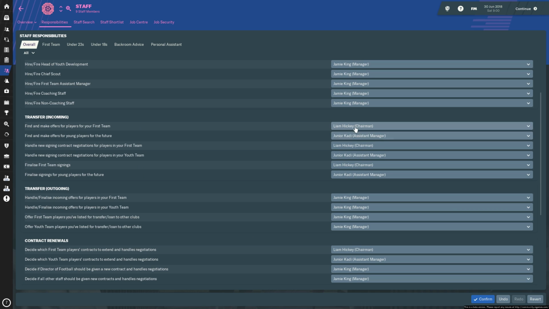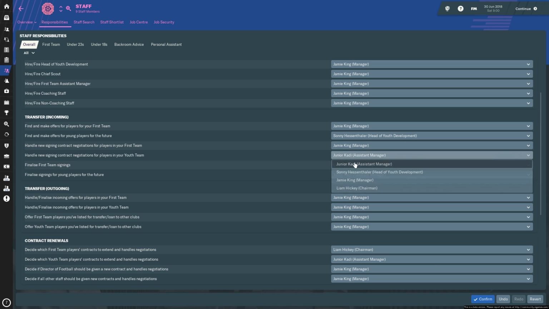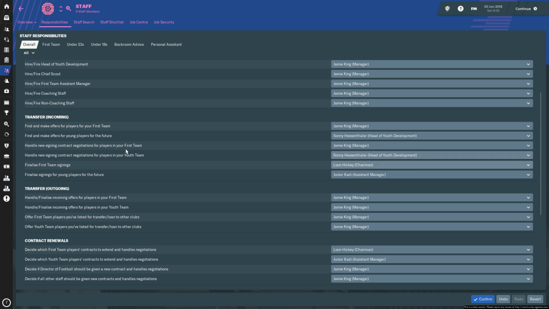In terms of transfers, again, you don't want anything related to transfers. Usually it would be set as yourself, but if you don't take the induction, it puts the chairman as it for some strange reason. So what we're going to do, we're just going to make sure all these are set. In terms of handle new signing contract negotiations for players in your youth team, we'll leave that to the head of youth, because that kind of contracts aren't very expensive.